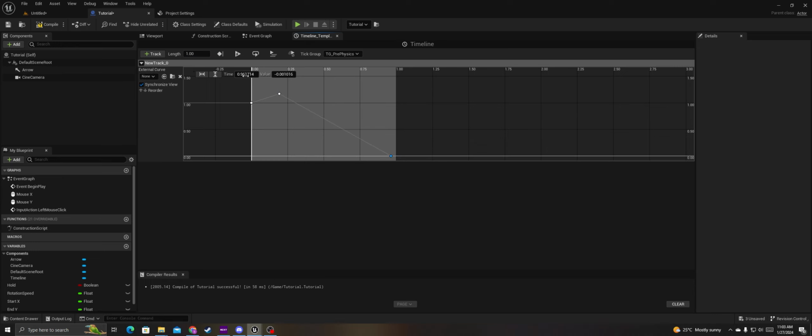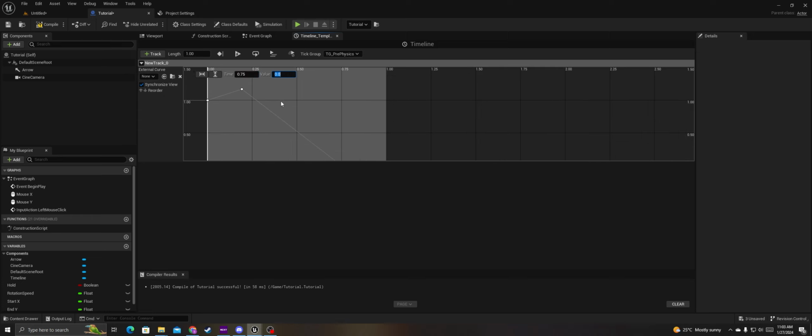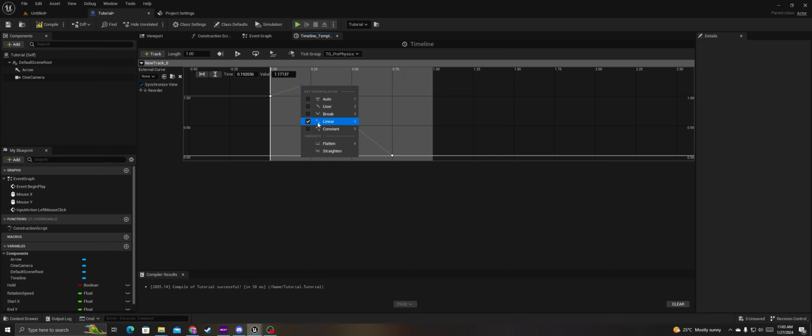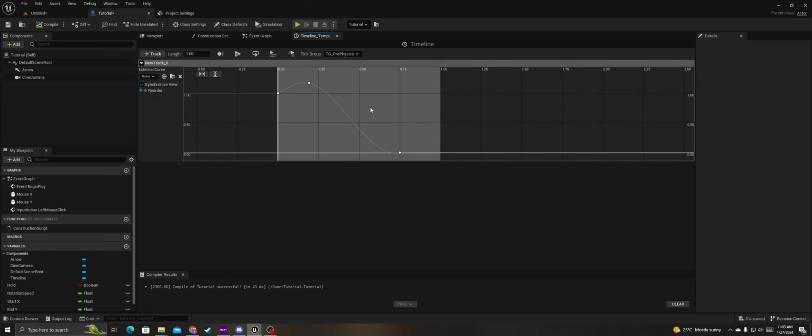At this point, we want to make it at 0.75 and the value 0. But we don't want it to be a hard line. We just want to curve it to have this smooth transition, ease in and ease out. So we're just going to click on the points. Make sure all of the points are set to user. This one. All right. Let me just make the curve look a bit better. All right, I guess that's fine. That's it for our timeline.